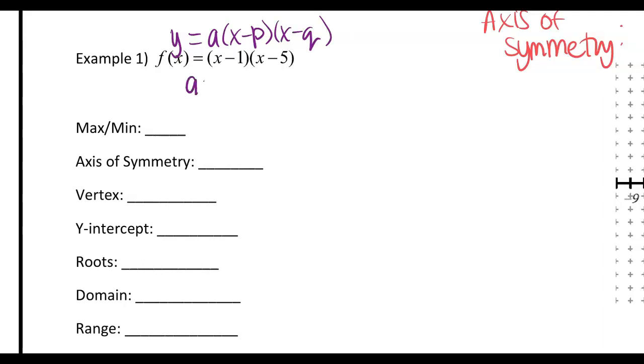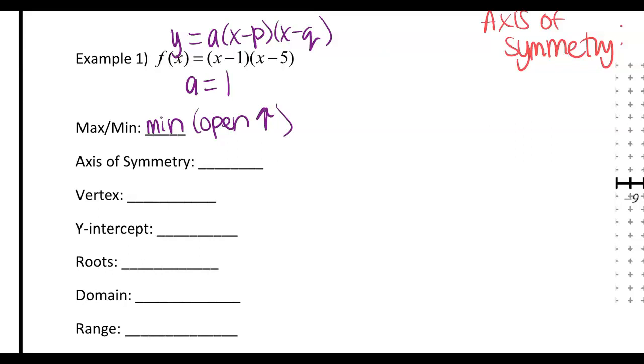Okay, so first let's identify the a value. If you look at this equation, Nicholas, what's your a value going to be? Okay, there's not an a value, but we need to put something. What number should we put in front of this parentheses to compensate for that a? 1. Yes, bless you. You're going to have a equals 1. When that a value is equal to 1, Nicholas, what does that mean? Is your graph going to be a minimum or a maximum? Minimum, because it's greater than 0, which means it's going to open up.